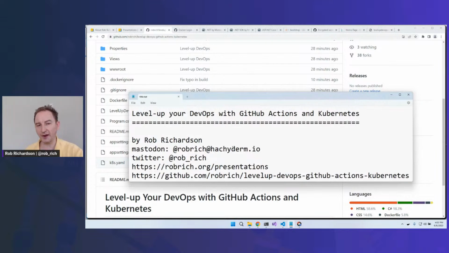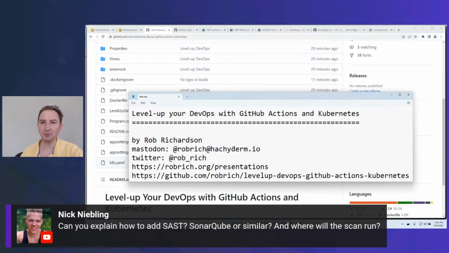It was fun to be able to show you how to take a website, build a DevOps pipeline, keep our secrets safe, and deploy that into Kubernetes in one show. I'd love for you to grab this source code up here on GitHub, fork that into your own repository and continue building on it, or use it in your own project and start to leverage the skills here. We built a build in an hour. I definitely bet you can build here on GitHub Actions or in Jenkins or TeamCity in a day or two. Start easy, get yourself to an automated place, and you can build an automated system too. This was a lot of fun getting to share with you Level Up Your DevOps with GitHub Actions and Kubernetes.